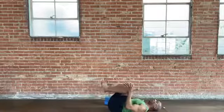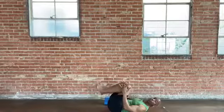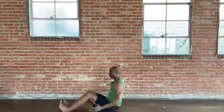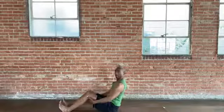Let's give ourselves a hug. Draw the knees into chest, and maybe a gentle rock forward and back. Take as many rocks as you need to, and as you exhale, rock your way up to seated so we can prepare for boat pose. Nice angled legs here, so a good bend of the knees. You might flex your feet. Let's sit up nice and tall.